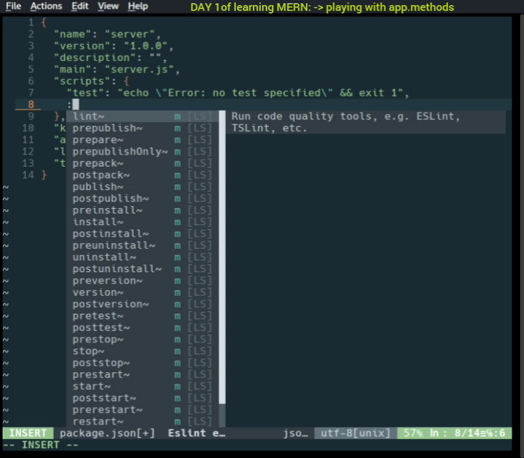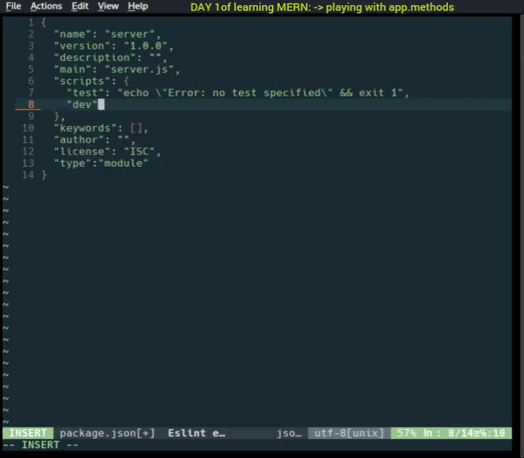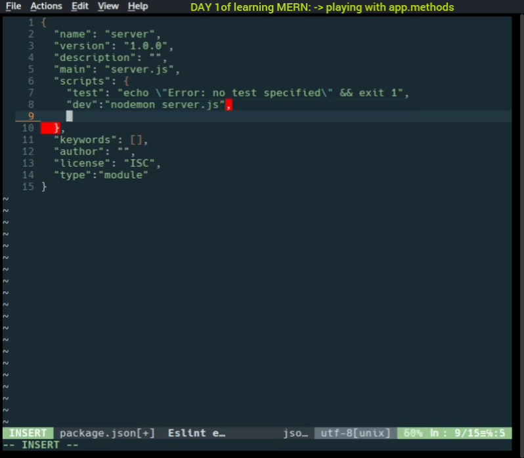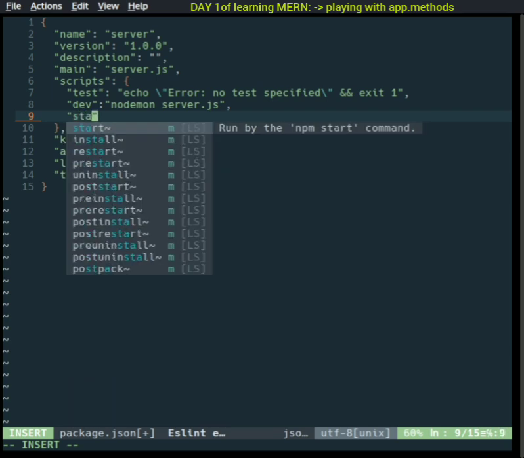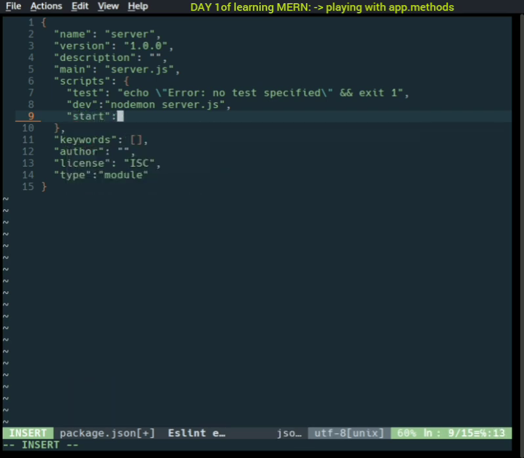After you do this, inside here, as I said, we are going to add some lines of code. I'm going to add dev, and this is the command which I'll be using to run the script in development mode. I'm going to use a tool or dependency called nodemon, and then I'll run my entry file, which is server.js. Then I'm also going to add, for production mode, start. When we run the start command with npm, for example npm run start, I'll be running my application in production mode. So here I'm going to use node, then I'll run server.js.